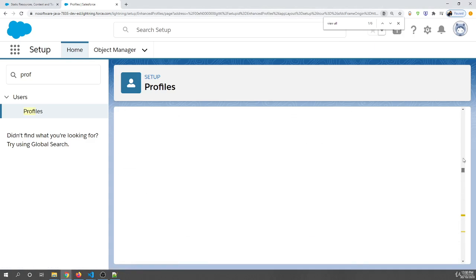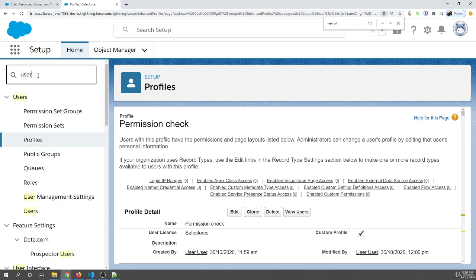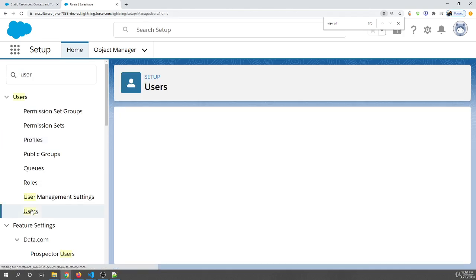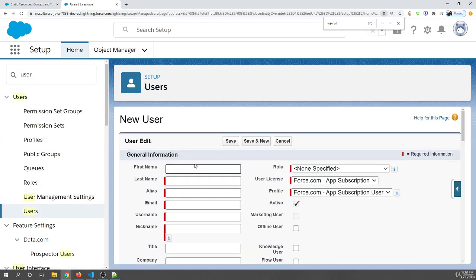So our new profile, Permission Check, is ready. Let's assign this profile to a user. Just type users in the quick find and select users. Now we're going to create a new user. I'll give the name Nikhil Demo and the email nick@gmail.com.